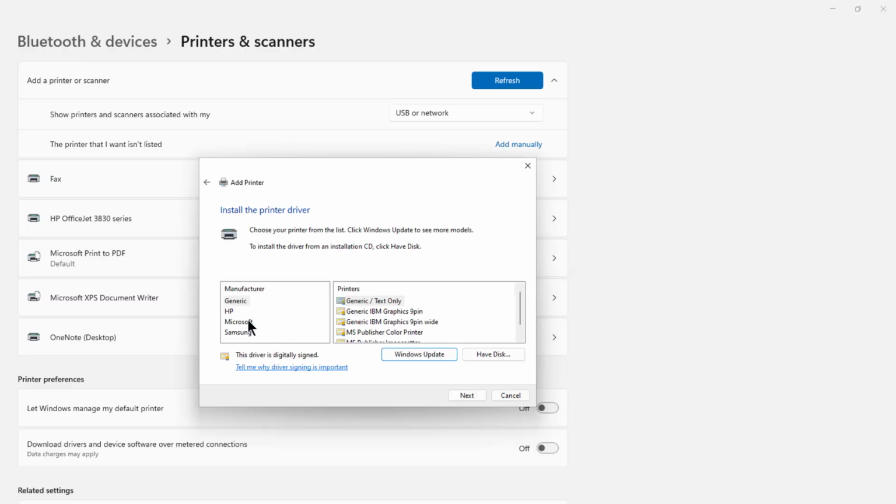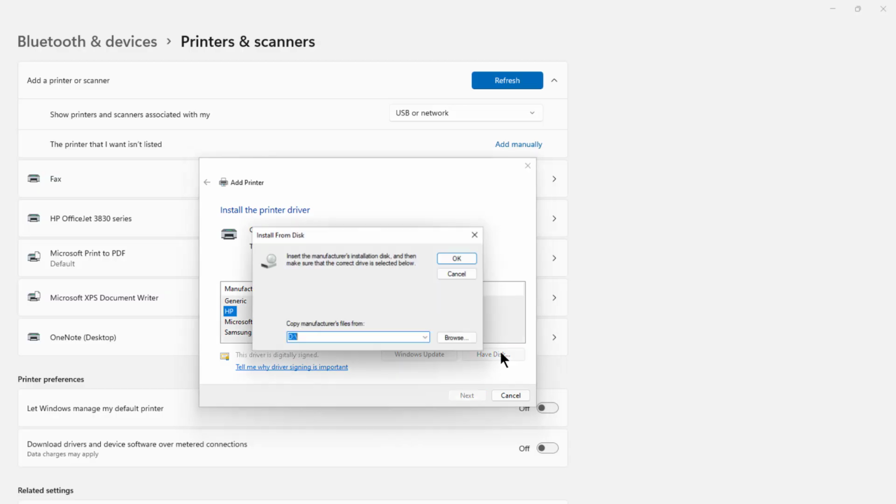Now that it's done, you can go ahead and locate your print driver from the list, select it, choose Next, and install it. But what if you don't see it there? Well, then you can choose the Have Disk. Now, if you've downloaded the driver from the vendor, such as from HP or Canon or whatever, then you can browse to that location by clicking on Browse, and then you can find the driver wherever you browsed to.